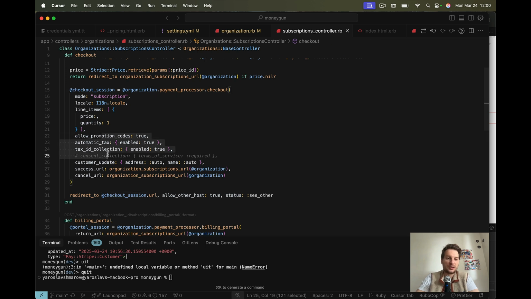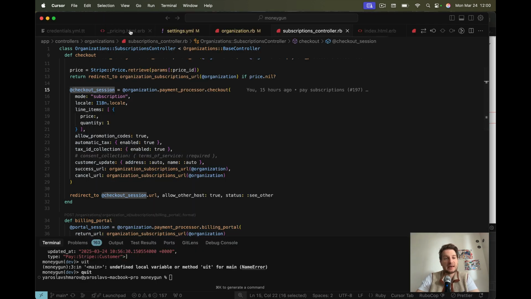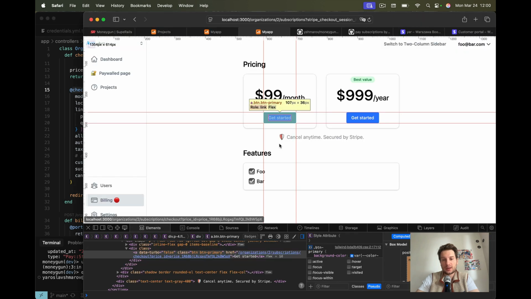And there are all these additional settings like enable automatic tags, allow promotional codes or not. You can actually disable all of these. Nothing will change. You just have to keep success URL, cancel URL, the line items, and the mode subscription. So it initializes a checkout session and redirects to it. And this has to be data turbo false for it to work.